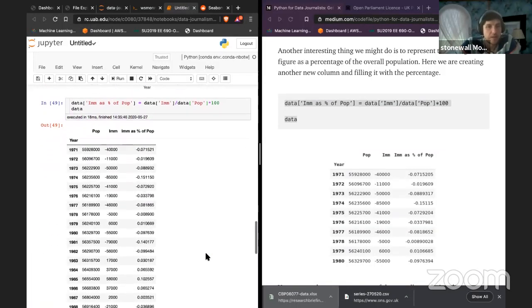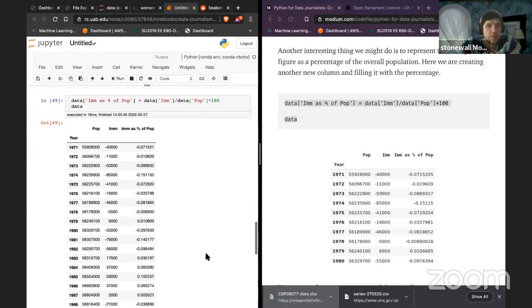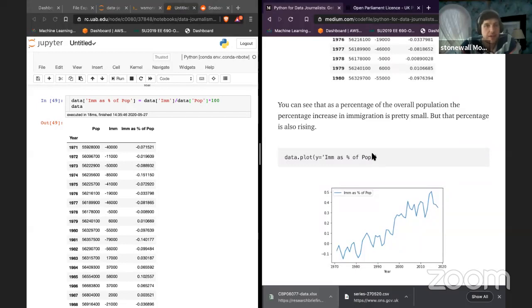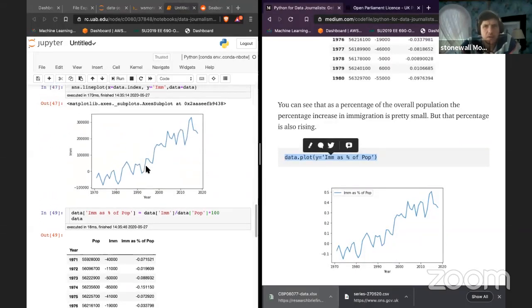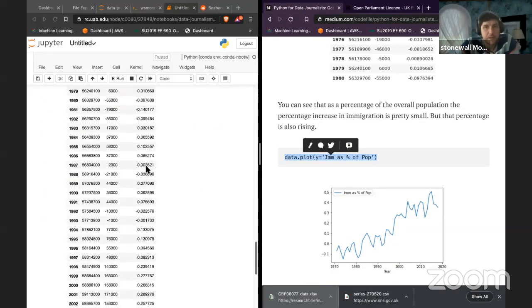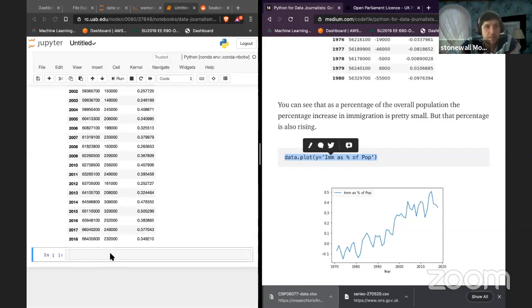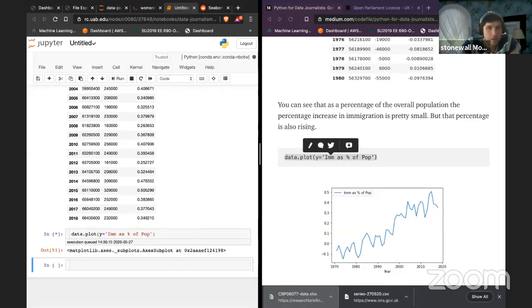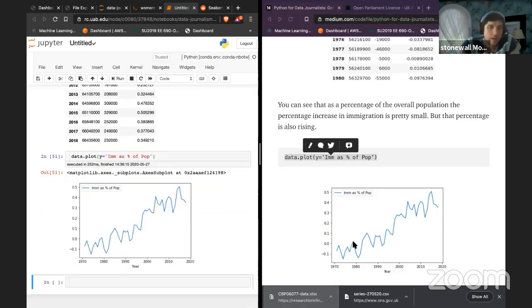Okay, so now we've got the percentage of population that was immigration. And now if we plot that, it's basically going to look the same. It's just going to be normalized by the population.